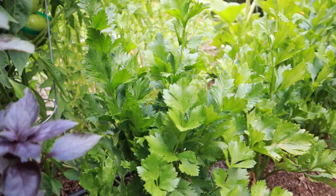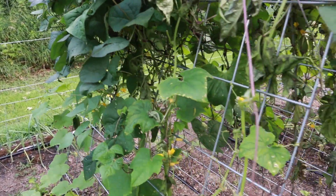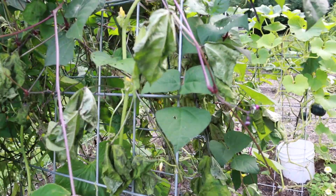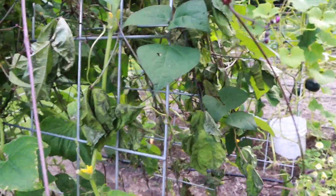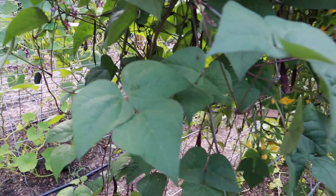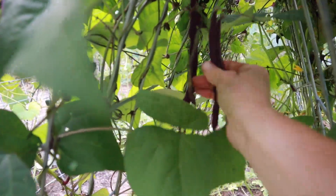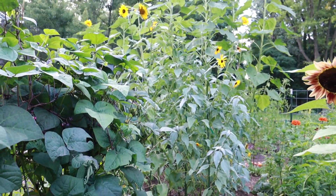That obnoxious noise in the background is just Dennis working on my camper. My beans — I'm not really sure what happened to these poor purple potted pole beans back here, but it's okay; that's just going to open up some room for more peas to climb up there. We have so many beans already — look at all the beans that are out here ready to harvest. But you guys, these sunflowers!